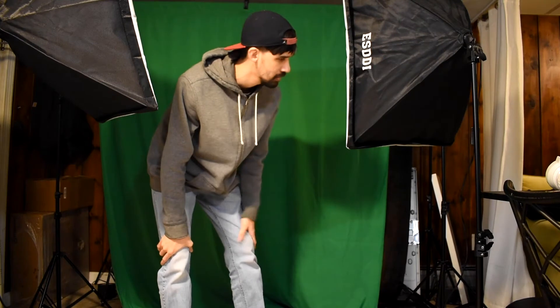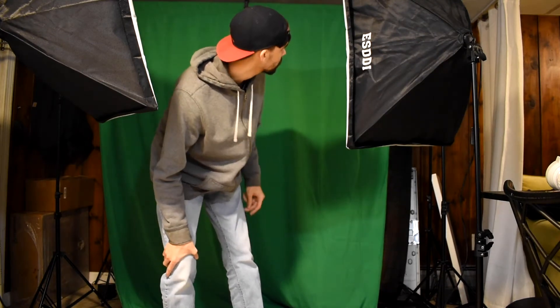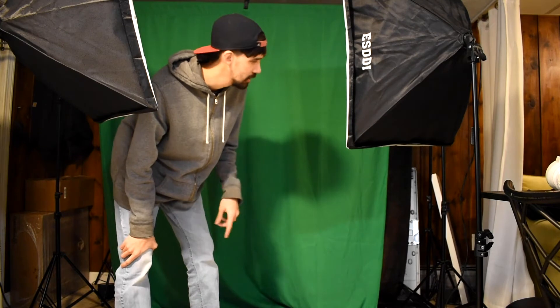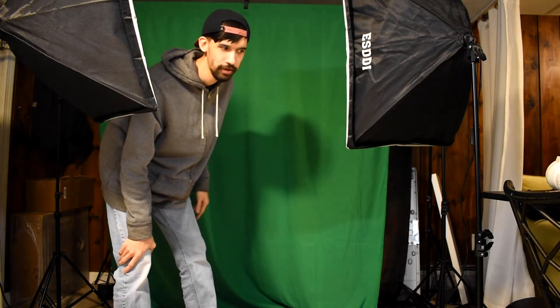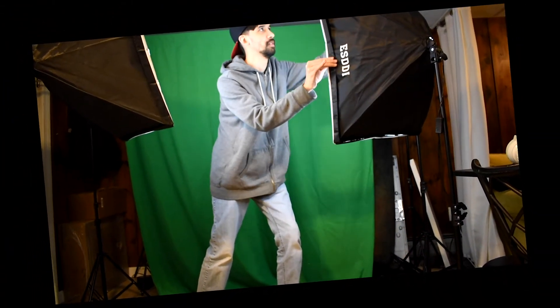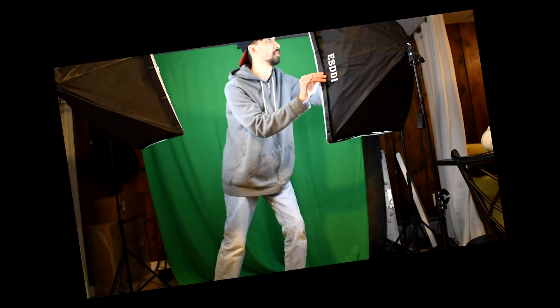The green screen is not heavy like before - everything's lightweight and easy to move around. The fact that I pulled this off within that time limit without any help is very convenient. Let's turn on these lights and see what I look like in the green screen. Wow, these lights are real dope, man, real dope. I can't really see the camera from here, but it looks like I'm pretty well lit - these light bulbs are pretty dope.